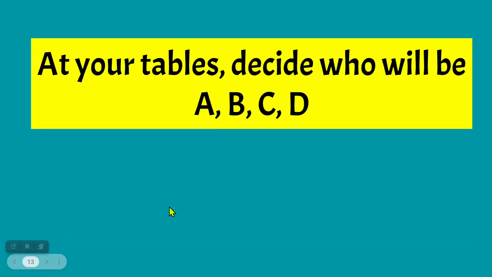Now, at your table, I want you to decide, there are 4 people probably at your table, decide what letter you want, A, B, C, or D. Each one of you gets 1 letter. So there can only be 1 A, only 1 B, only 1 C, only 1 D. If you only have 3 people at your table, each one of you will still choose one of these letters, and then each day we will see who is available to do the 4th test, and you'll understand that a little bit more once you see what I mean by testing.